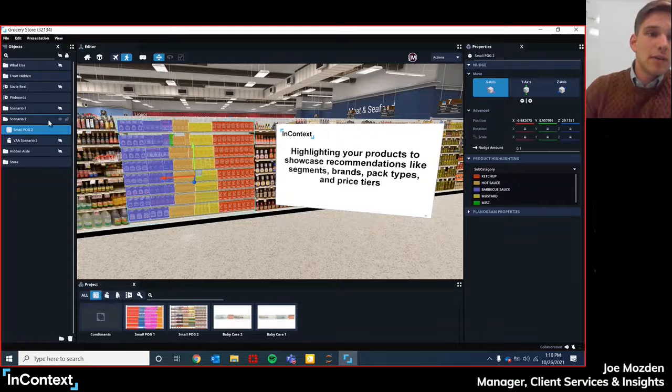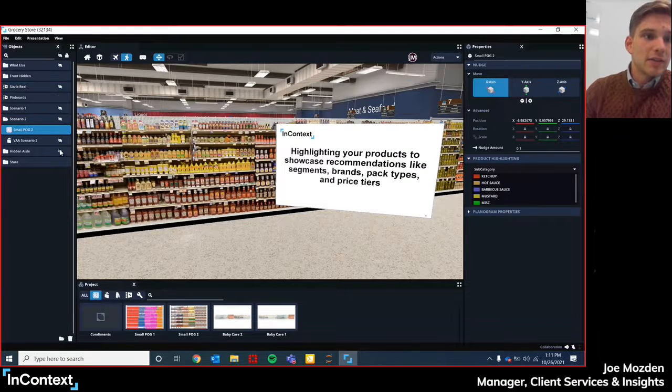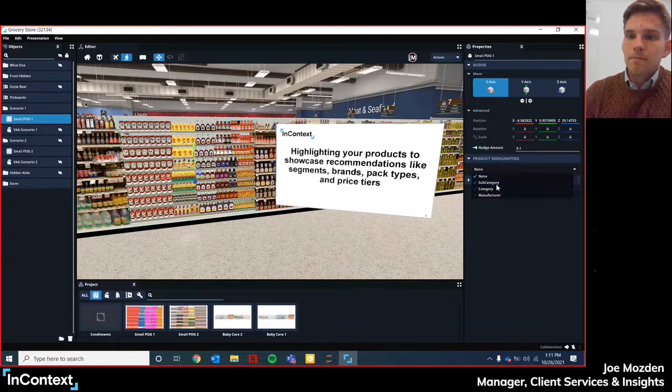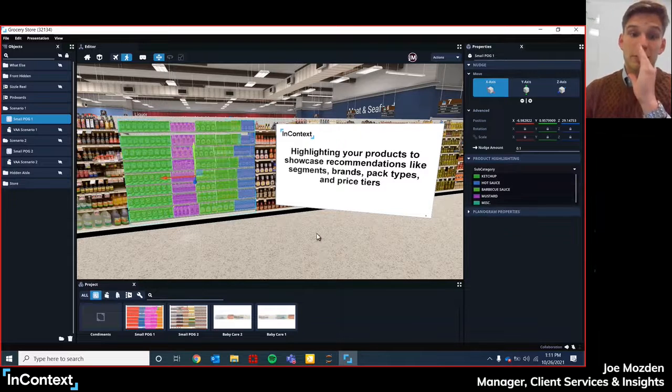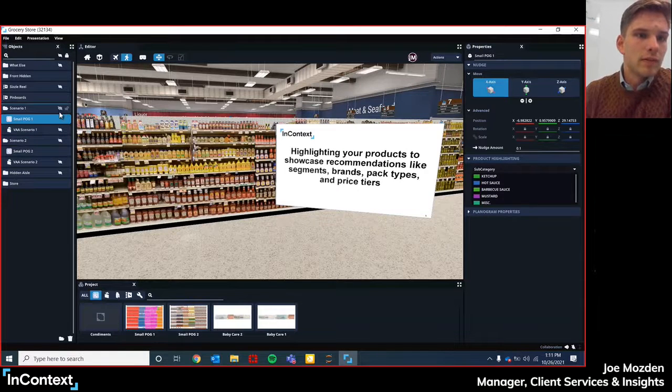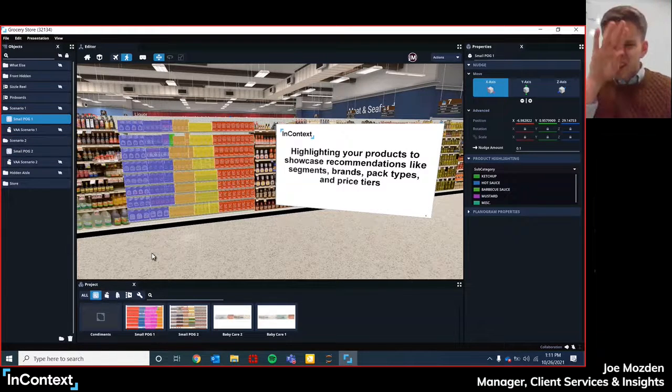If I quickly wanted to see where those segments changed, I could hide this right here. I could go back to scenario 1 and highlight by those same subcategories. And so I have the opportunity to do that and switch between those options, 1, 2, 1, and 2. And so ideally you would filter them and you'd make the color coding all the same.